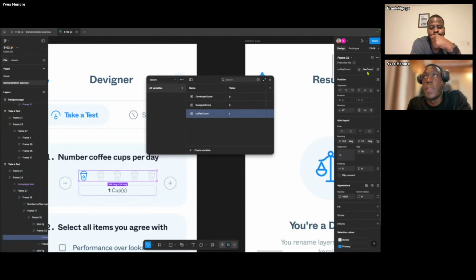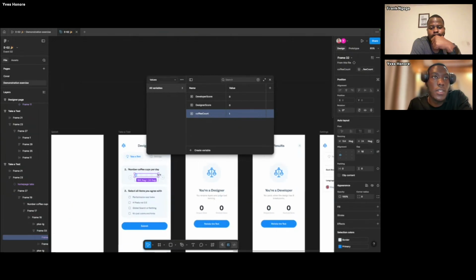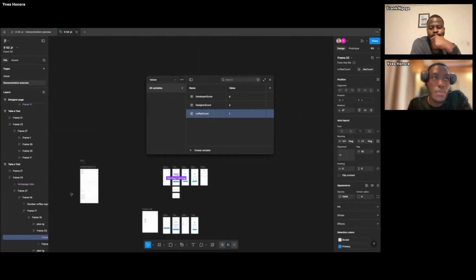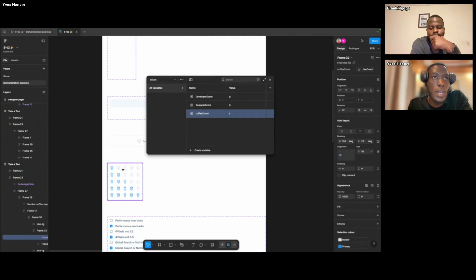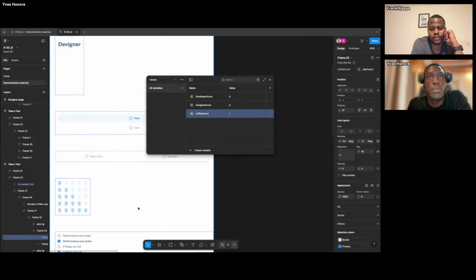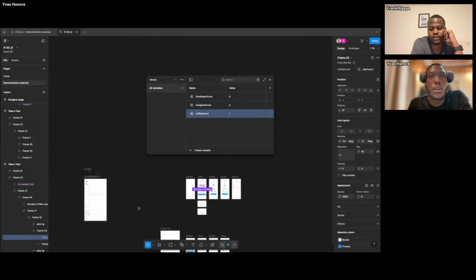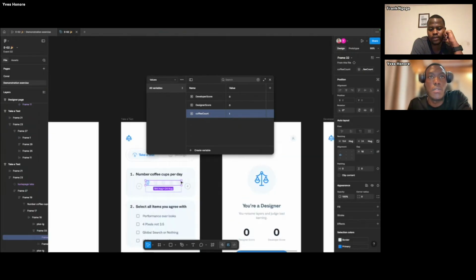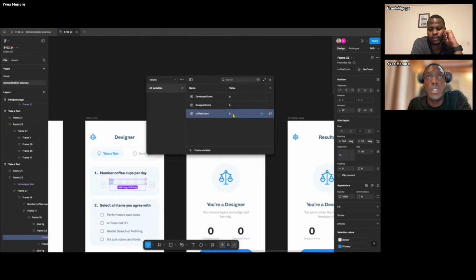Now, I've connected the names or the numbers of this variant of this component to the value of the coffee count variable, which means whenever I increase the value maybe to 2, 3, 4, it will be switching between different variants.